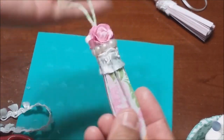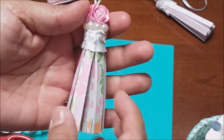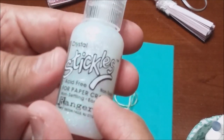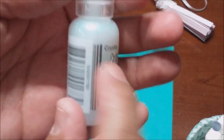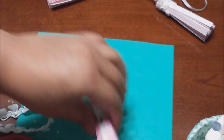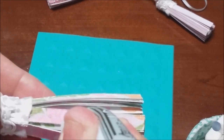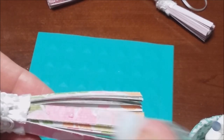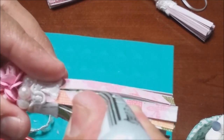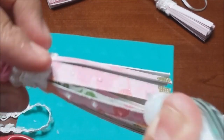And if you want, you can add some glitter glue. For example, this one is colorful, but it needs a little more accent. So I can add this glitter glue. It's Stickles in crystal, but it has kind of green and pink. So I can add this one, and maybe I can add dots, just a small dots, and that gives a beautiful accent to the paper. It looks like the paper was special with this glitter.